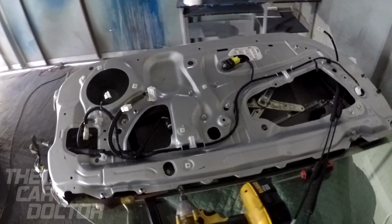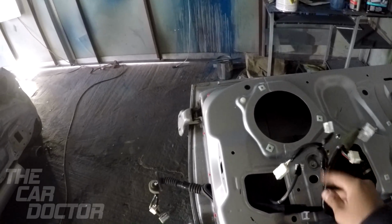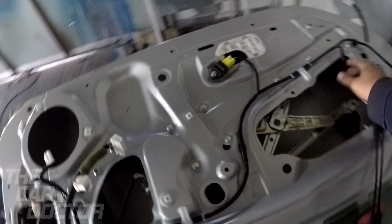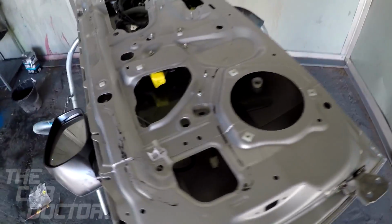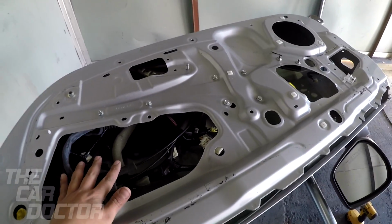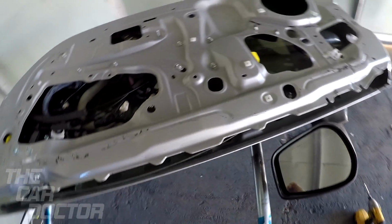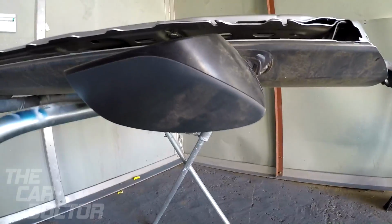So now I'm just going to take everything apart, wrap whatever needs to be wrapped so it doesn't get oversprayed, and probably move this wiring out of the way. That way this wiring doesn't get painted either. Looks like something that can easily be removed. So after I stripped it out and put all of the wiring and stuff on the inside of the door, kind of just tape stuff off. We don't want to get overspray on any of that, so I'm actually going to put newspaper in here to just seal it up.